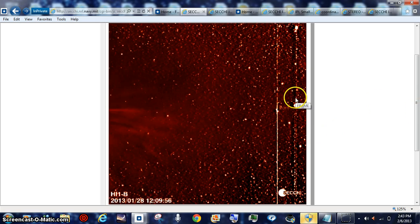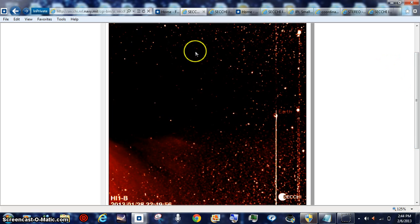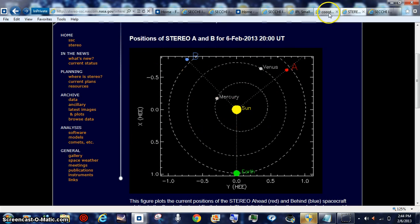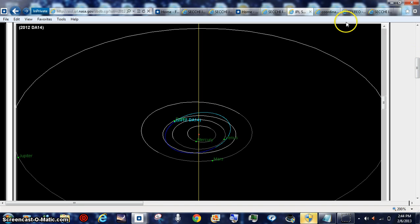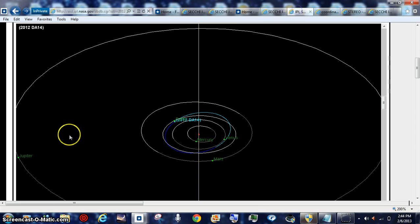And you see all the magnetical lines, and you can see that these planets exist. Jupiter's way over here on the angles and everything like that. Remember these angles here, okay? No matter what, Jupiter's over there, on the line of the sun. And there's nothing over here on the back side. Remember that. There's nothing back there, just Jupiter's back here, and it's basically in line with the sun over here, as I show you on JPL.